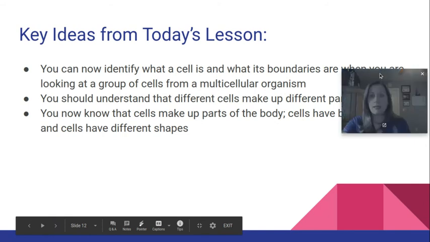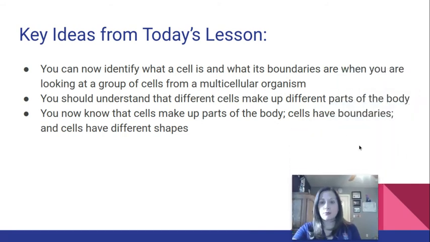All right, so here are some key takeaways from our lesson. You should probably take some notes because, yes, you're going to take a little assessment on this in Google Forms, just like in class, but instead of waiting until tomorrow to do it, you're going to go ahead and do it today. All right, so you can now identify what a cell is. I showed you a picture. I hope you could show me where the cell was, the individual cell versus the group of cells, and what its boundaries are when you're looking at a group of cells from a multicellular organism.